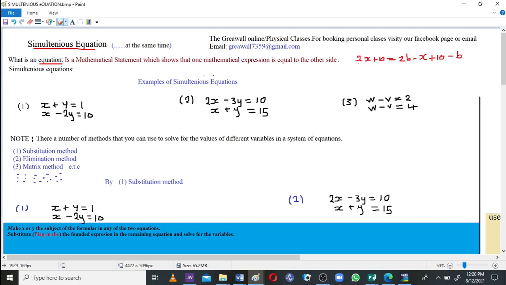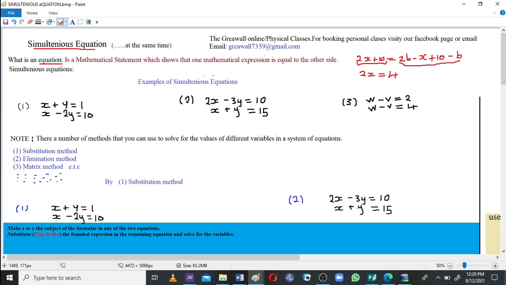It means one side of the equation, either the first part, is equal to the second part, right? Now a simple one can just be 2x is equal to, let's say, 4. Okay, this is an equation, and you can solve for the value of x. It is showing you that the value of x on one side of this equation is equal to the other, upon you finding the value of x. So that's what an equation is all about.